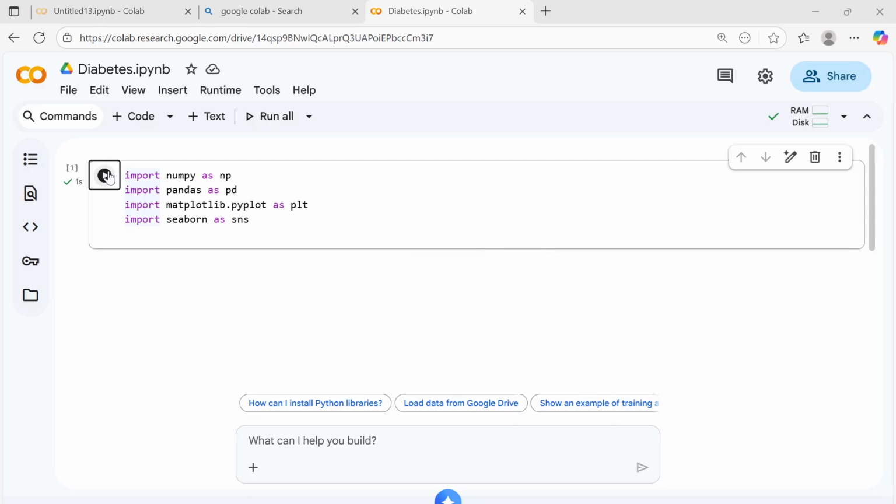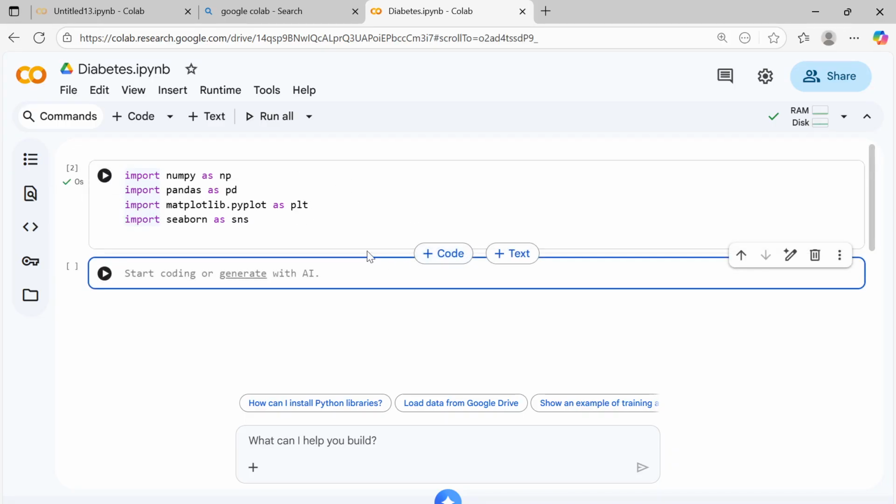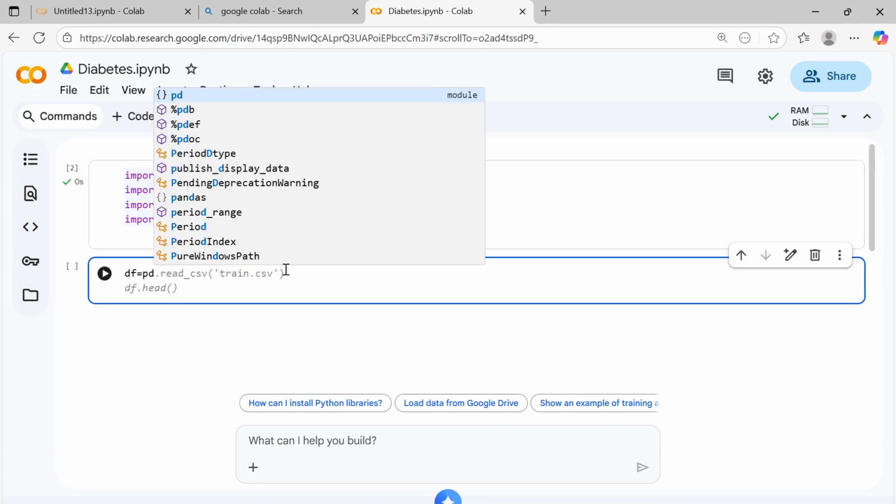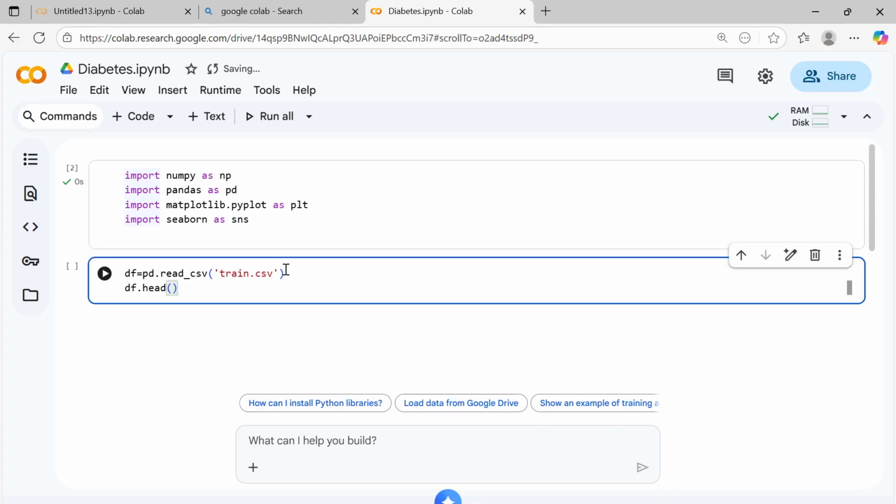After running this first block, I created the next block. Now I would like to read the CSV file. The name of the variable is df, I will explain. pd is pandas, and you can see read_csv. Now I need to call my dataset CSV file.